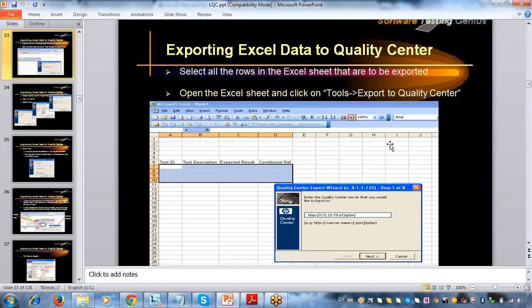That means I'm having test cases in Excel. Let's export all the test cases to the quality center. Otherwise, I'm having the defects in my Excel. I want to export everything to our quality center. Everything you can do that. Always you can export your Excel data to your quality center at any point of time. For that also I will give you the steps.